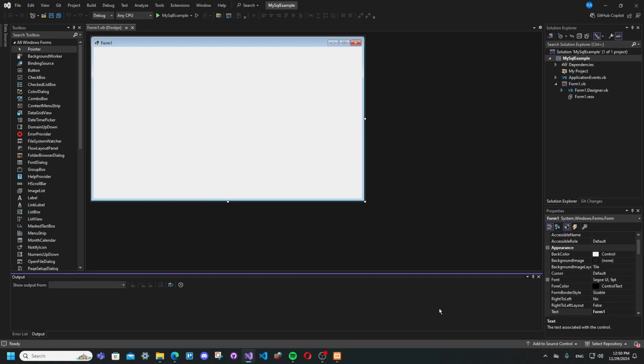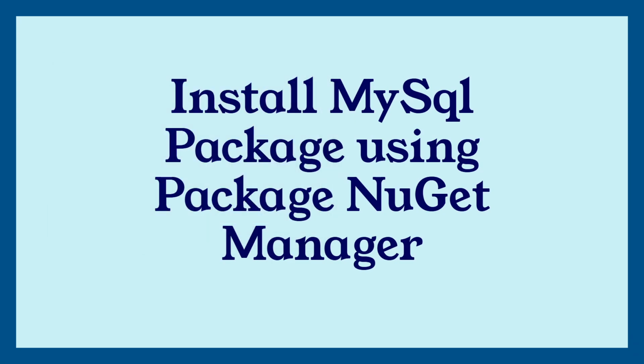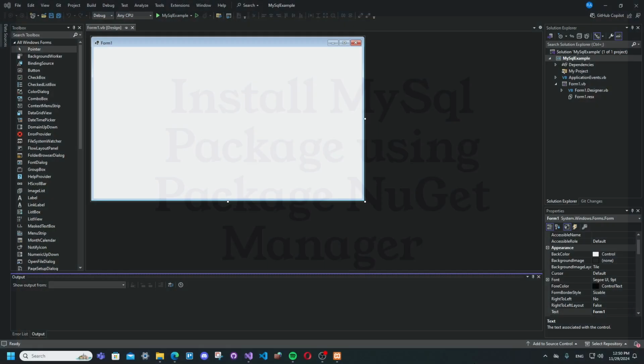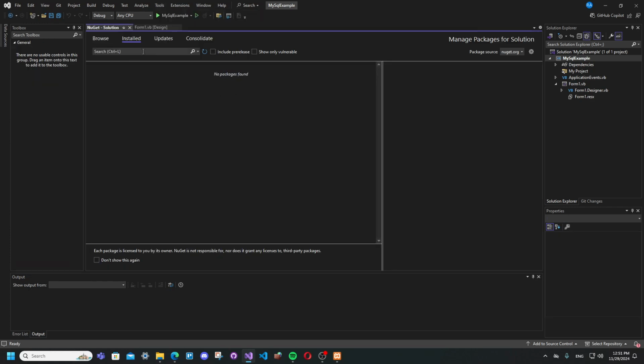Now, the next thing we need to do is install the MySQL package using the NuGet Package Manager. In order to do that, we have to go to Tools, NuGet Package Manager, Manage NuGet Packages for Solution.